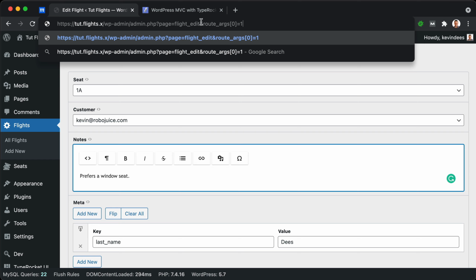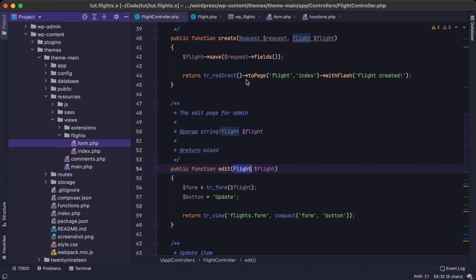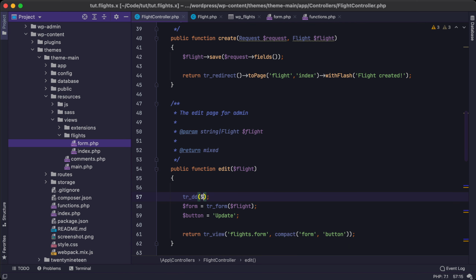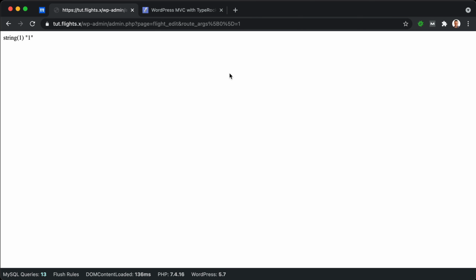So we have an array of information at index 0. Essentially the controller is going to look for these arguments, and it's going to map into index 1. The first argument in our controller is going to get this value. Okay, so if I untype hint this and do dd here and do flight, it will just give us the ID of 1 here. So here we go, ID of 1.